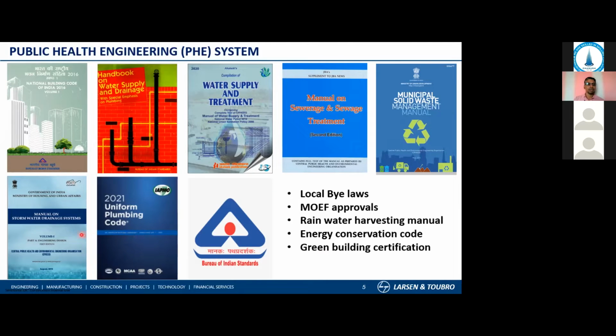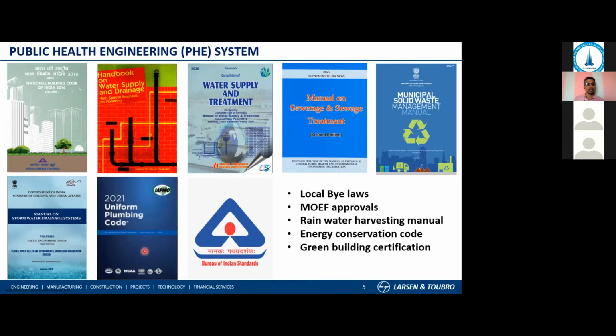And very recently, many may not even be aware, the CPHO has introduced a stormwater drainage manual also. It has a lot of information and gives a lot of clarity now. Earlier we used to go by our experience and whatever thumb rules were followed. Now there is a document we can really refer to, and it can be used for approval processes, and other authority regulations can be adopted through this manual.